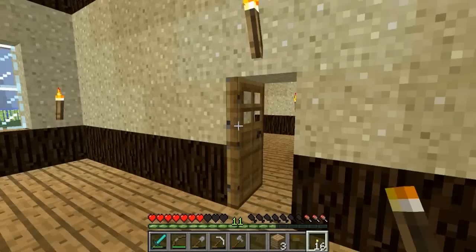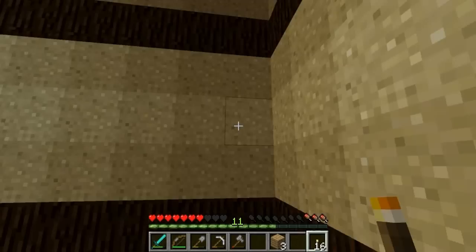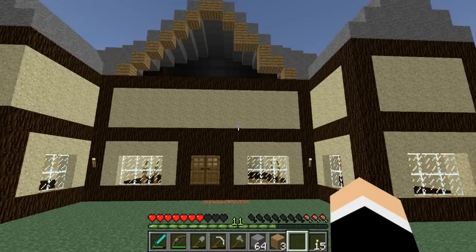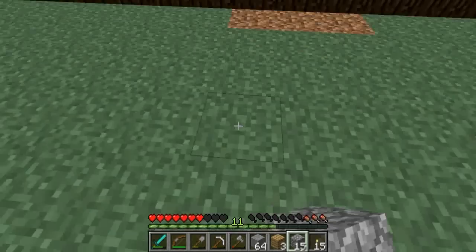And then. Yeah, now I'm in the window. I look kind of cool. There goes the mouse again. Anyway, that's looking a bit better. By a bit better, I mean a lot better. Yeah, that's looking a lot better. Actually, let's just do one last thing. Let's get on that roof. It's time to finish this once and for all.